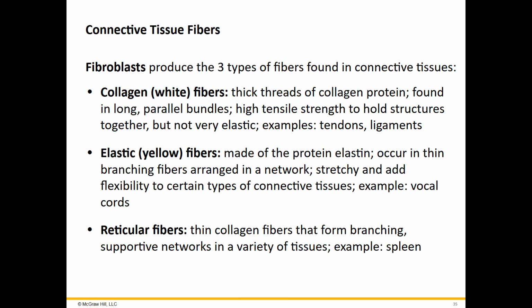Reticular fibers, I don't really care that you know a lot about this. It's also branching and networking. What I want you to think of is when you see reticular, think of the spleen and the liver, okay? It's related to the spleen and the liver and how it's held together. So again, collagen, big bulky ones. They're a type of connective tissue fiber that is produced by fibroblasts for ligaments and tendons. Elastic, they're going to be stretchy. Reticular, spleen, and liver.